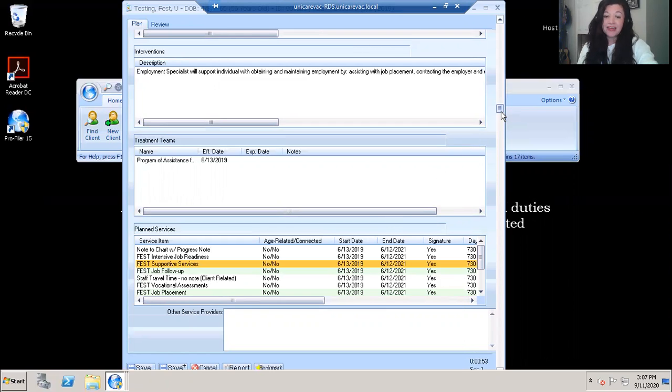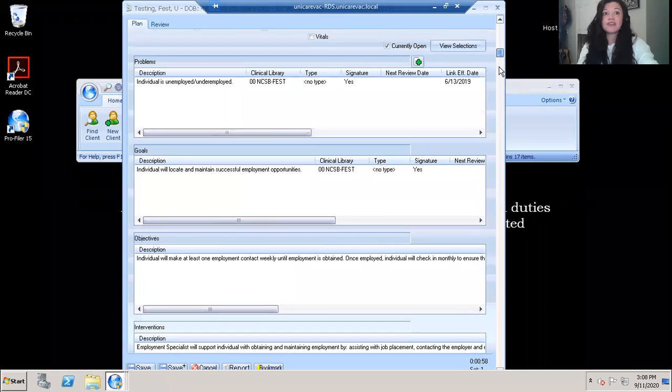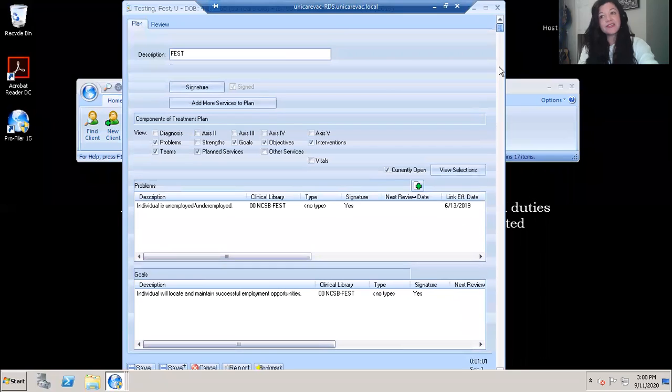So again, keep in mind that I'm actually in the process of making it so that when you open a chart to FEST or Keys or Road to Home, or any of our other housing programs, you get 10 years worth of time. So you can work with them for a decade and not need to do this process. This is only for if you happen to have that blank box down there prior to me finishing updating all that stuff for all of your plans. Okay, but I promise that that's in process. There's just quite a few clients, and so it's taken me a little bit of time to get to them all, but I will.